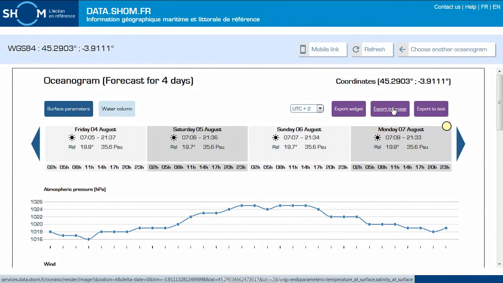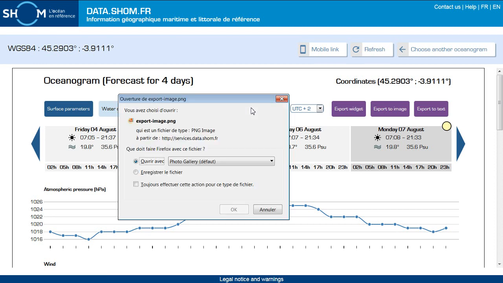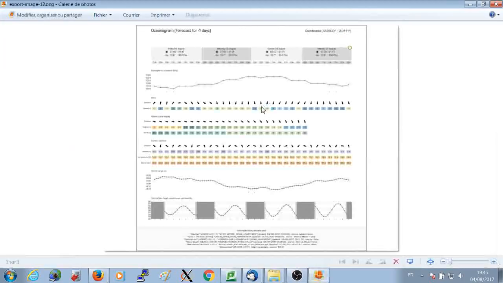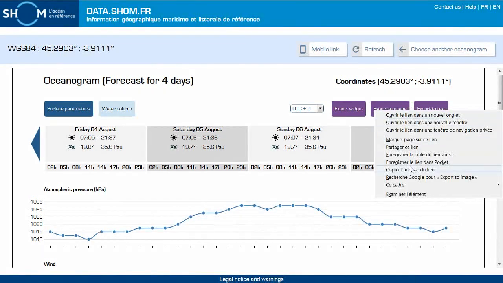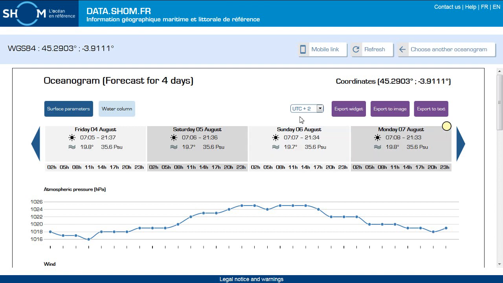Then you have the export to image button that will provide an oceanogram in an image format. Please just note that you will not have access to the watercolor. You can automatically request this kind of image by getting the link associated to this button.